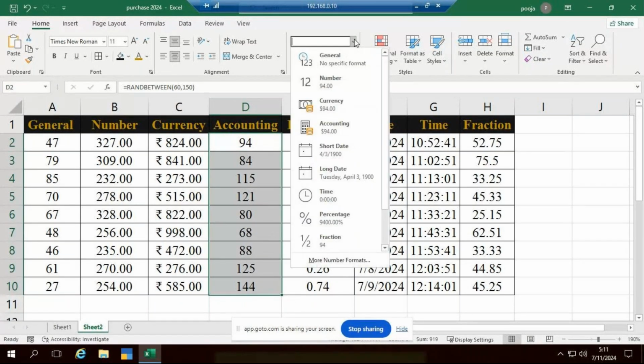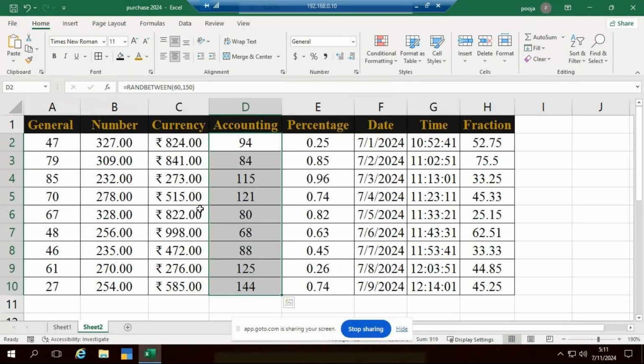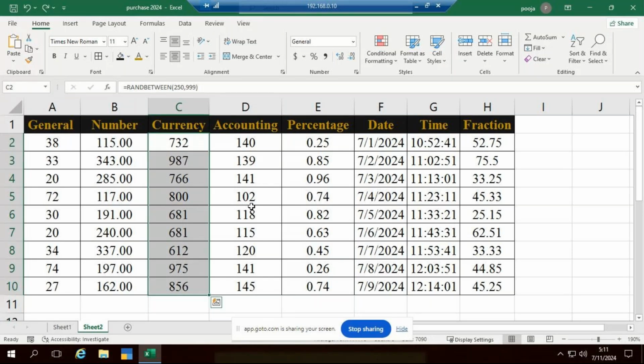Ma'am, please show it again. Sure, which one, currency or accounting? Ma'am, currency for me. Okay, no issues. Excuse me, ma'am, your screen is not visible. What about other people? Ma'am, it's visible, I think. Visible for a few, because of some network issue and a few due to lack of network.